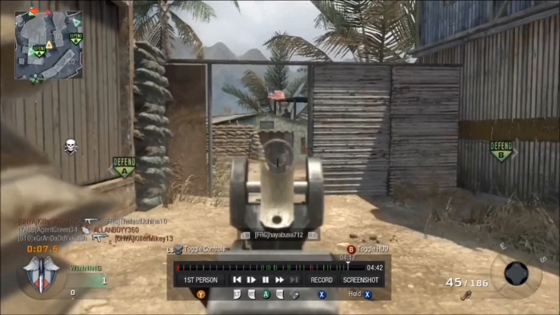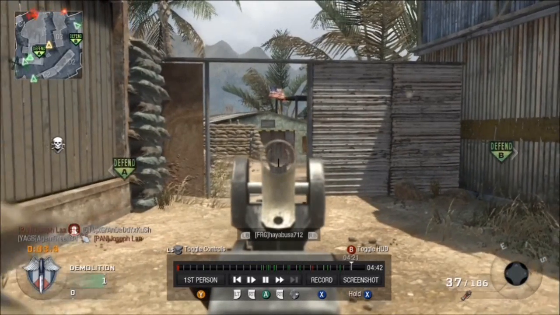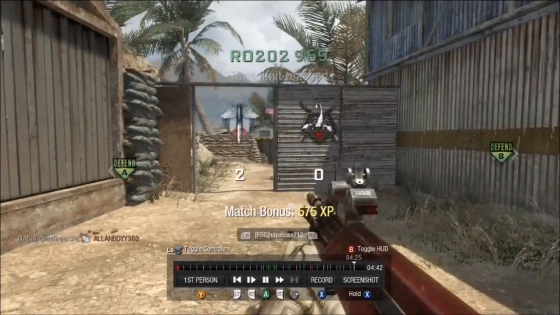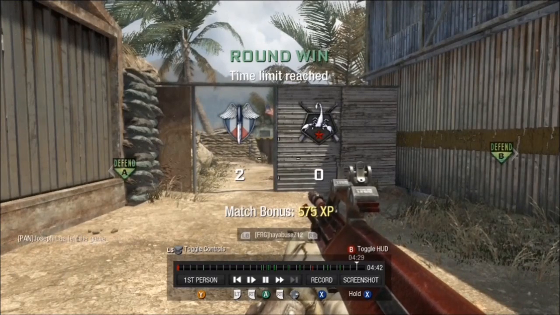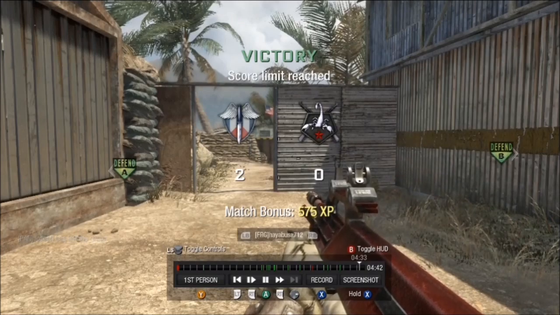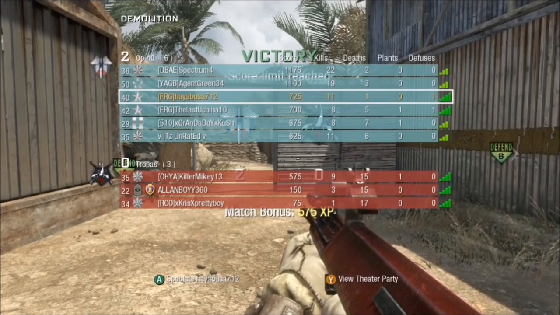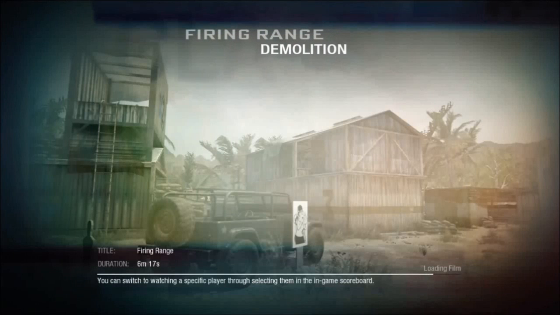But this game's coming to a close. I think my final score is 11-1, and I only died by that frag. And you really see me use the two buildings beside me to their full advantage, and we get a quick 2-0, and that's about it. Final score 11-1. I think I had like 1 or 2 defuses.